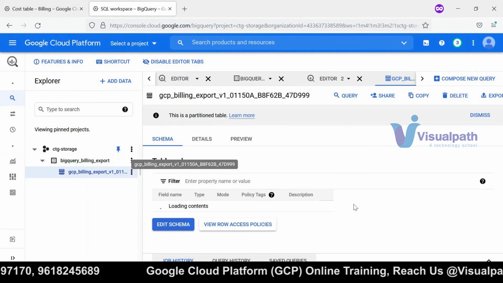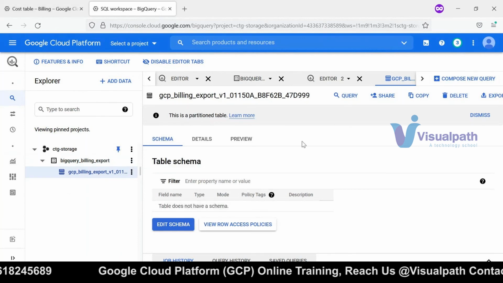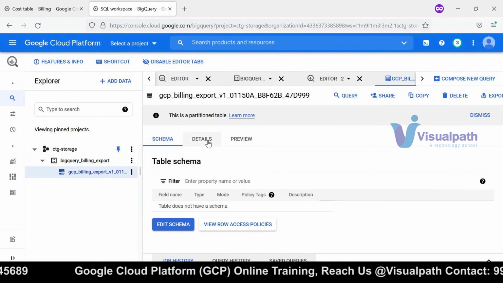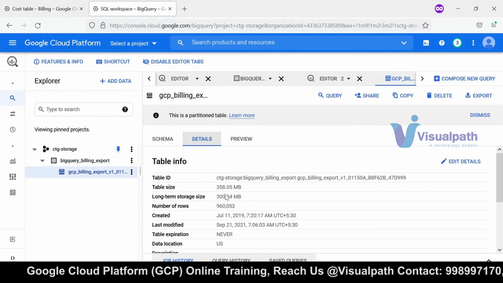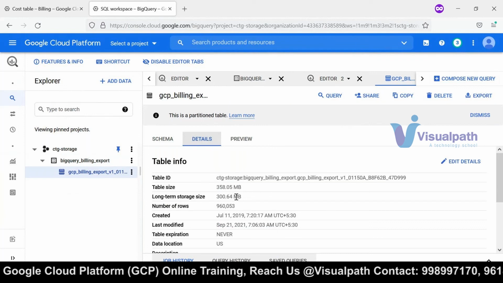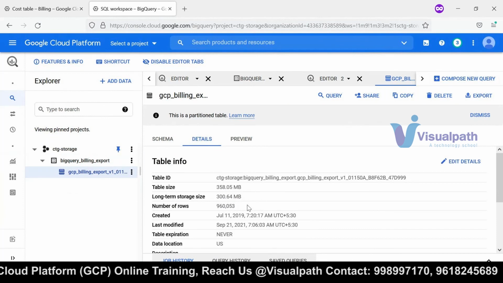Okay, table content. We have disabled here also. I can see the total table size is 385 MB, and the number of rows is 960,053.